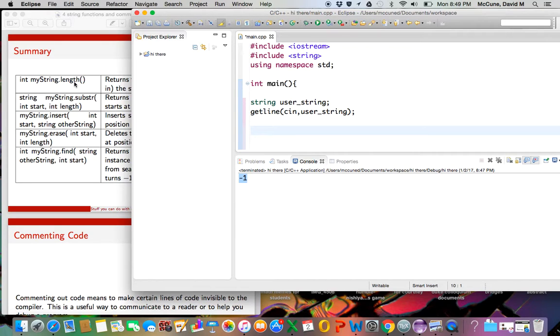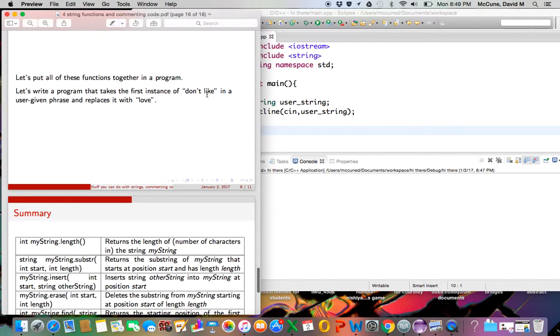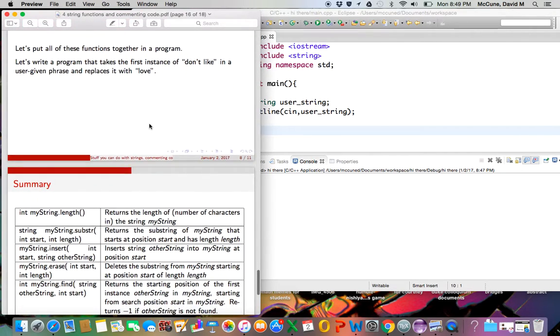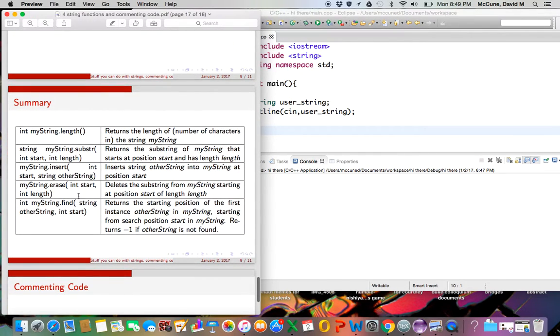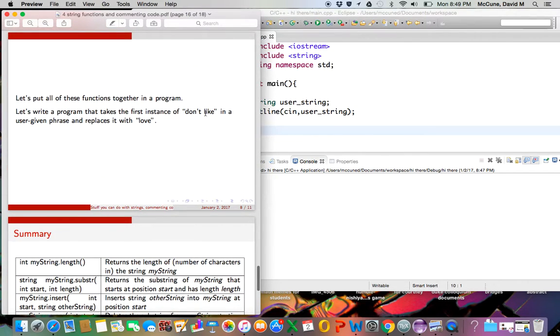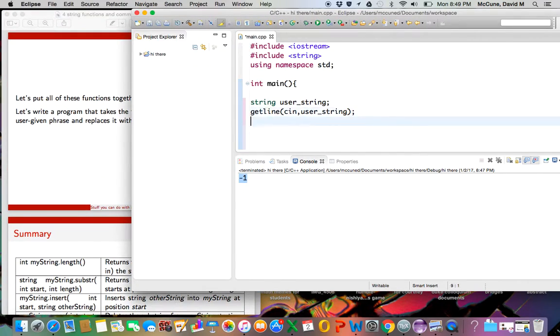Okay, so what we're supposed to do, let's recall, takes the first instance of don't like and replace it with love. If we want to replace a don't like, the first thing I think we need to do is find it. So we need to use this find function to figure out where a don't like occurs. So let's do that first.